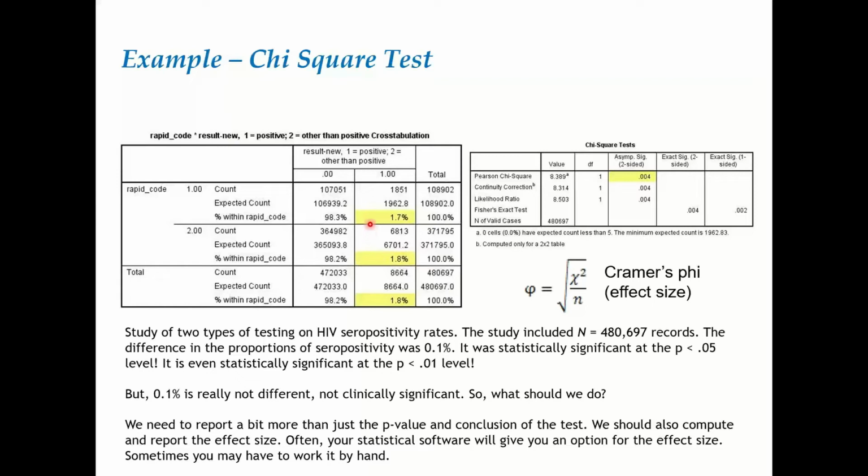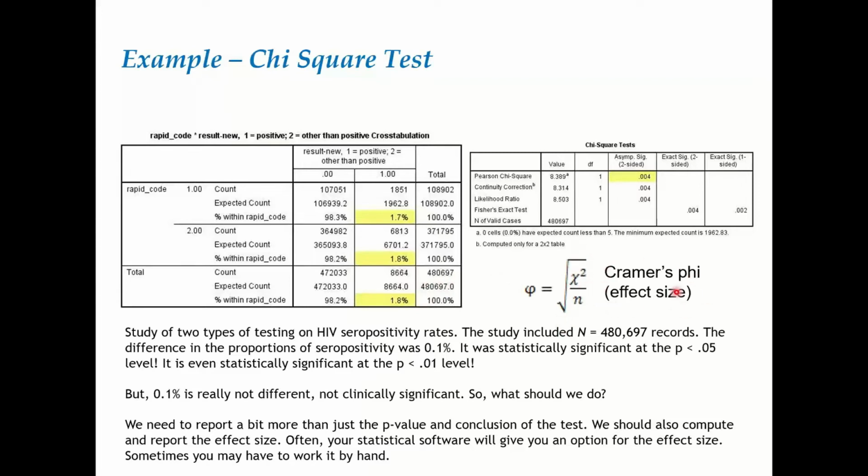So that was a big question, because everybody was so happy that we got this p-value. However, they're the same, right? So what you want to look at is the effect size. Here, Cramer's phi is the effect size for a chi-square statistic. What you do is take the chi-square value, divide it by the sample size, and then take the square root. So we take this 8.389 and divide it by this 480,000 and take the square root of it, and that'll give us the effect size.